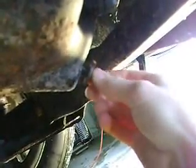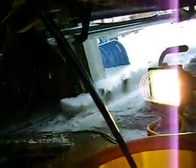Alright, it's almost out. So I'm going to try and pull my hand away as fast as possible so I don't get oil on myself. There we go. And now the flow is going to be pretty heavy for like a minute or 2, but then it'll go down to like a trickle.